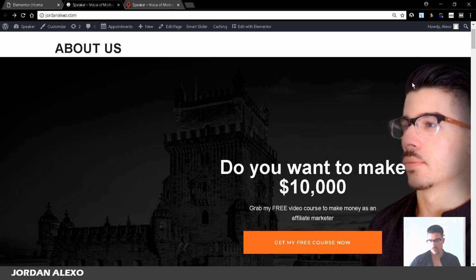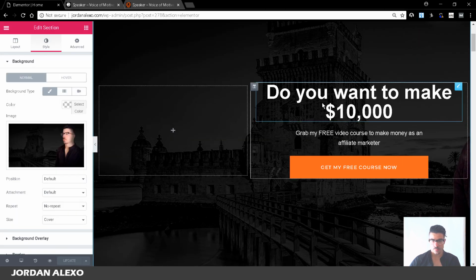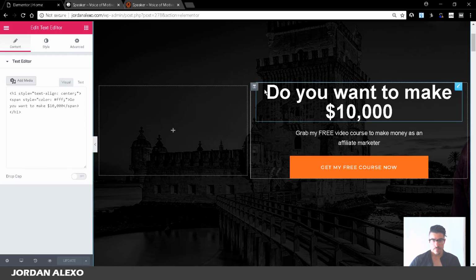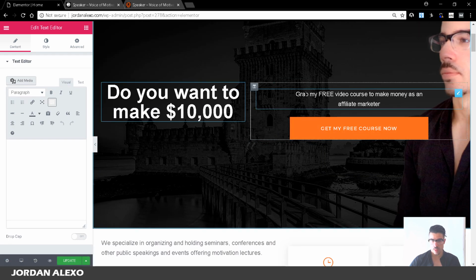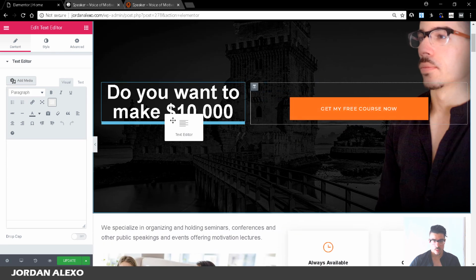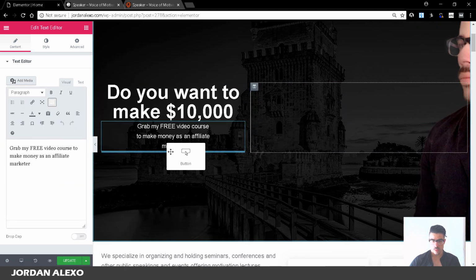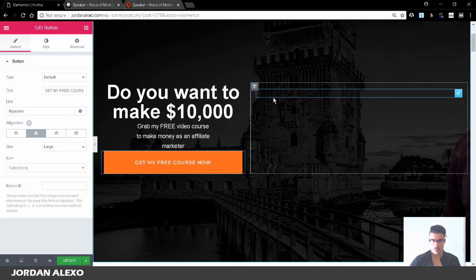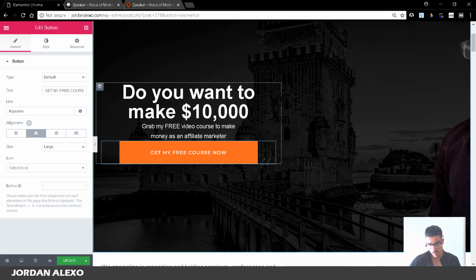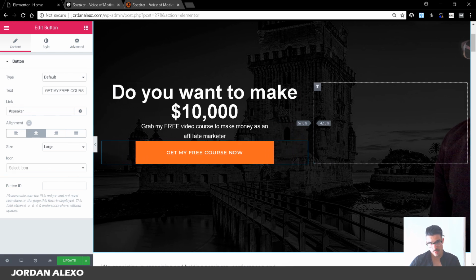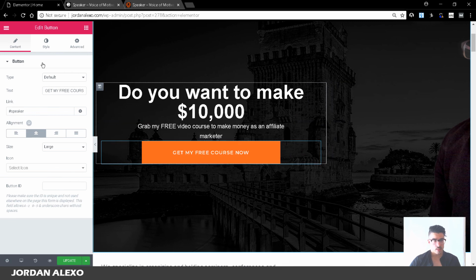Something that I may actually do, if you have yourself on the left side, in this case you probably want to push this text to the right side so it's more visible. For you to do that, you simply grab over here and drag and drop to the other section on the side, just like this. You may want to increase it. As you can see, you just put your mouse on this border, so it allows you to increase the sizing a bit here, just like that. Okay, press update.